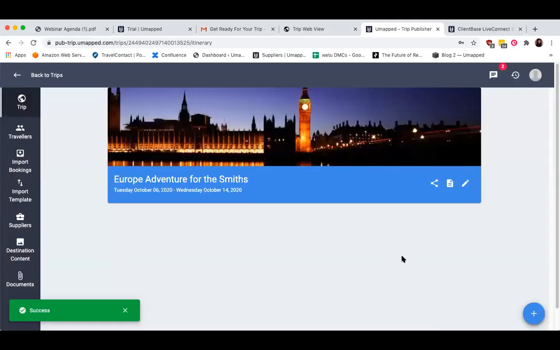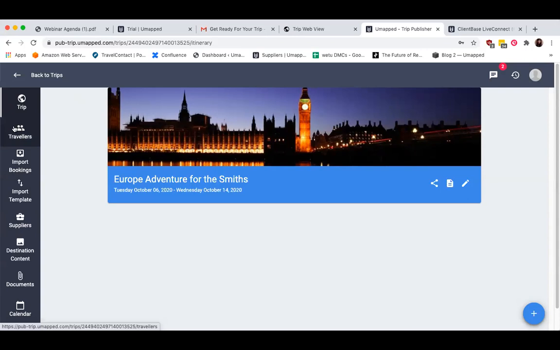So in today's demo, I'm going to highlight how you can easily consolidate bookings from a variety of our integrated systems like Sabre and Clientbase, as well as really get into the technical aspects of Sabre and Clientbase, since this is mostly focusing on that workflow. But we'll also look at how to import from partnered suppliers, how to add your own trip segments, and then how to share or send a trip to your travelers. So I'm going to begin on the left side of the screen and then gradually make my way over to the right.